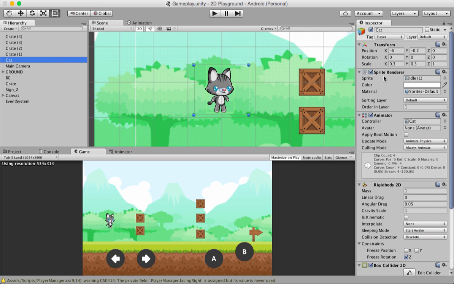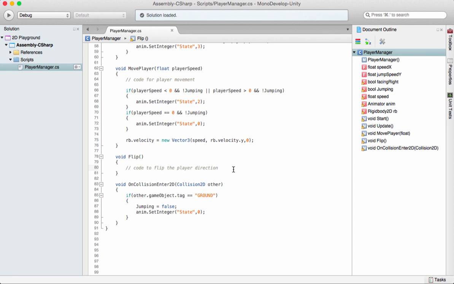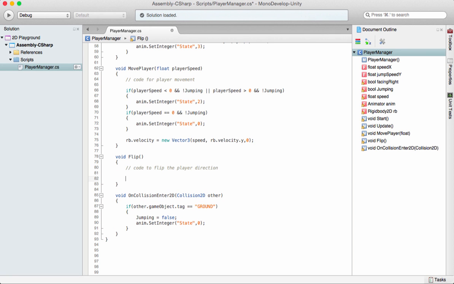Now, flipping is done by changing the scale here, okay? It's simple. If you add a negative sign here, the player flips to the left, and you remove the negative sign, the player turns right. Negative is left, without the negative is right. So that's all you need to do through scripting. You need to change the scale to negative to switch the player to the left direction, and remove the negative sign to switch the player to the right direction. Okay, so that was the manual process, and we can do it via scripting in this manner.